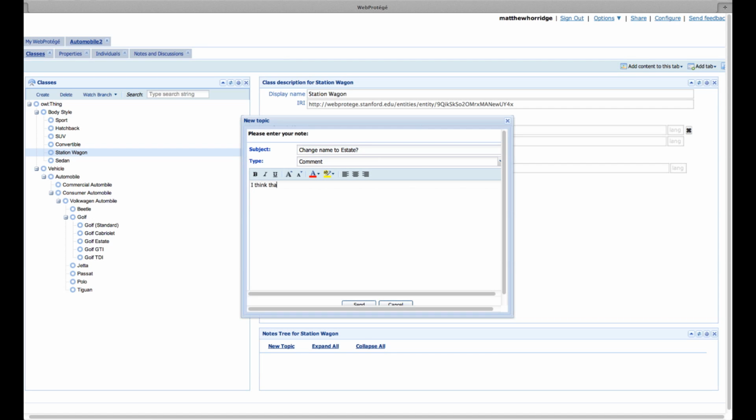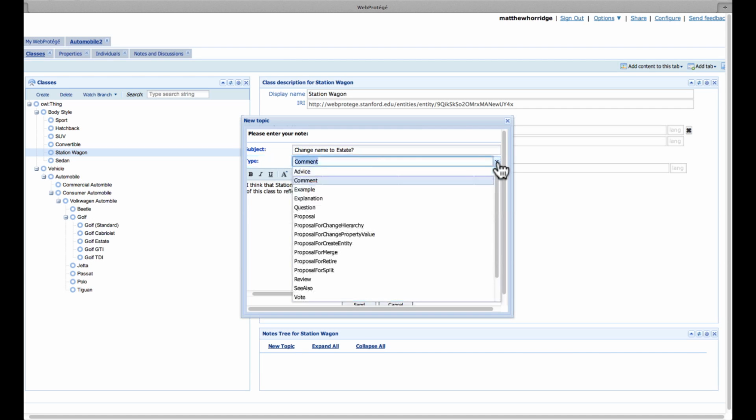I think that station wagons are more commonly known as estate cars. Should we change the name of this class to reflect this? And actually it's more than comments, it's actually a proposal.